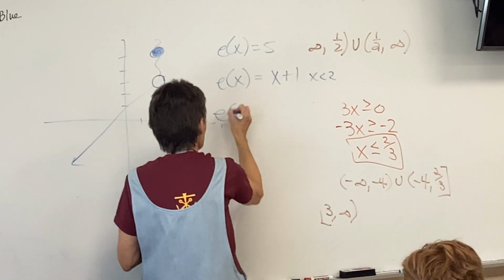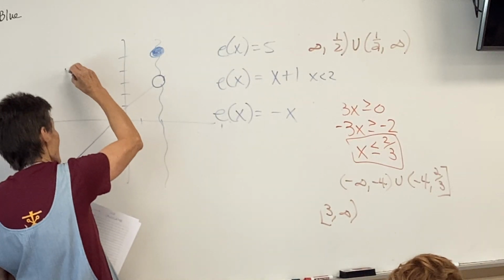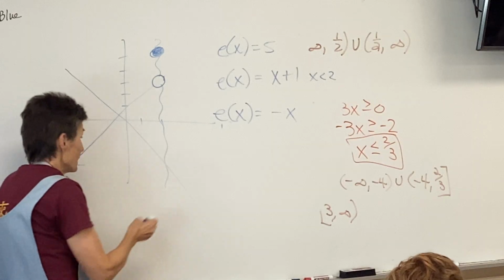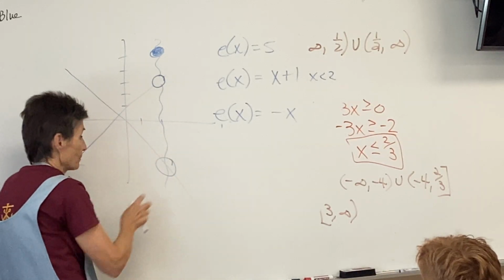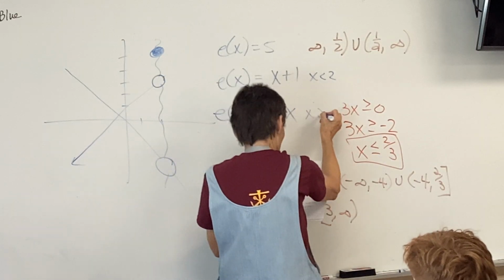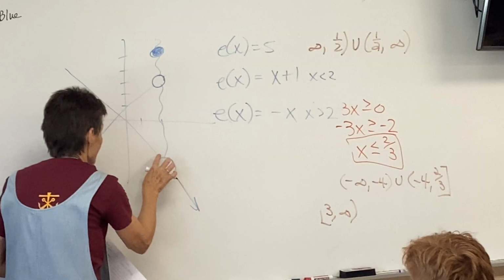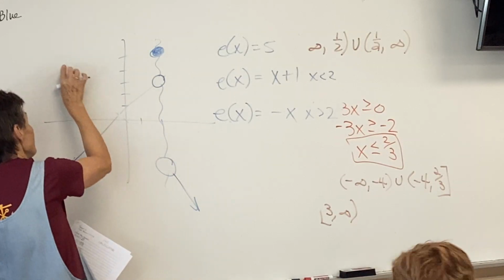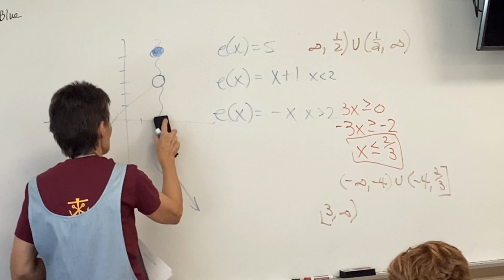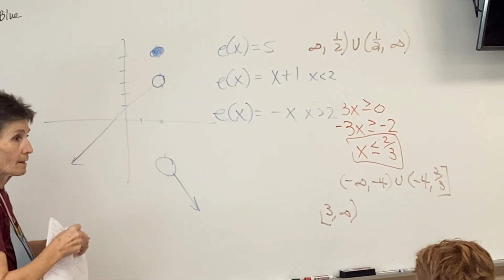Now what does negative x look like? It's just a linear line down, another line. This line? Yes. It says x is greater than 2. So I'm gonna keep this and get rid of that. And then I can keep my squiggle and use it, whatever you want to do. And there it is. Looks good to me.